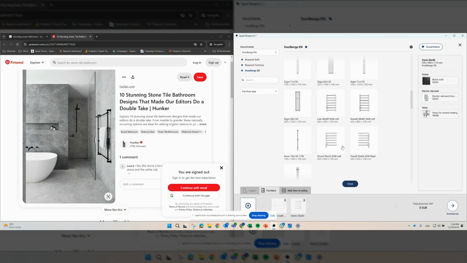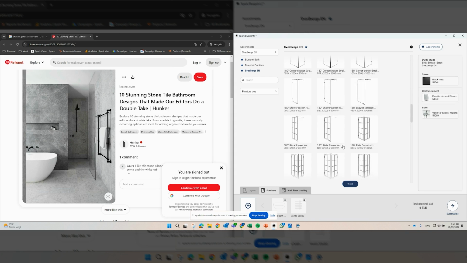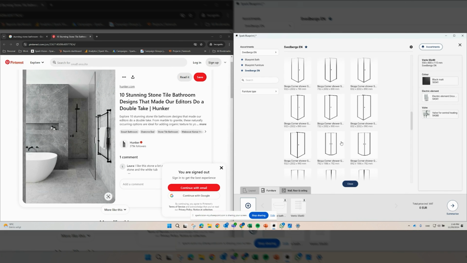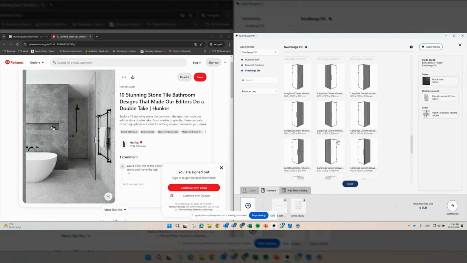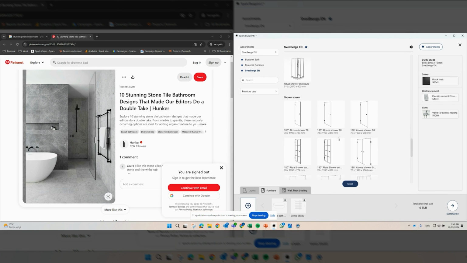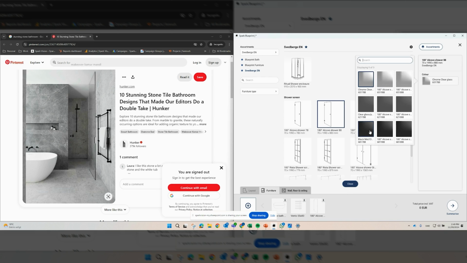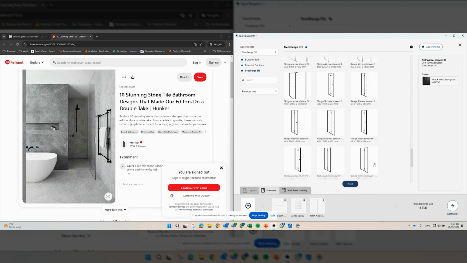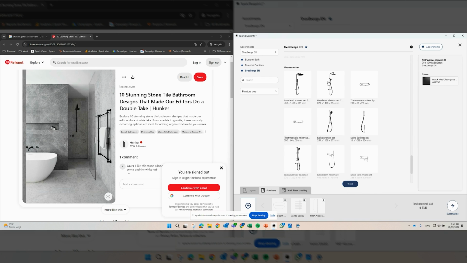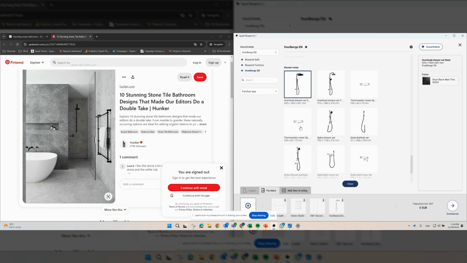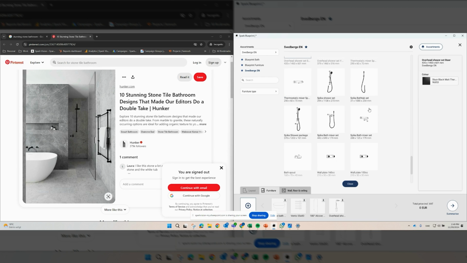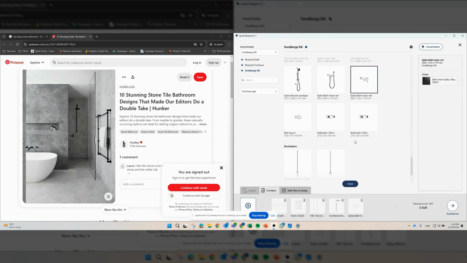We can just make it black, and that clean glass shower door there, I have to check if we have something similar to that. We can just grab that one. If we can make it black edges there, black matte. Then we have an overhead shower here. We take this, there we go. Bath mixer.